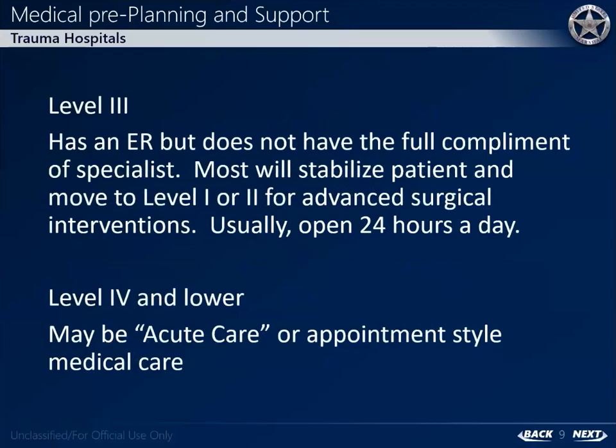Level 3 hospitals have an ER and are usually open 24 hours. However, they do not have a full complement of specialists available like level 1 or level 2 hospitals. Most level 3 hospitals will stabilize a patient and move them to a higher level of care, either a level 1 or level 2, for advanced surgical intervention. Level 4 and level 5 hospitals may simply be an acute care or appointment style medical clinic and should be avoided unless there is no other option.